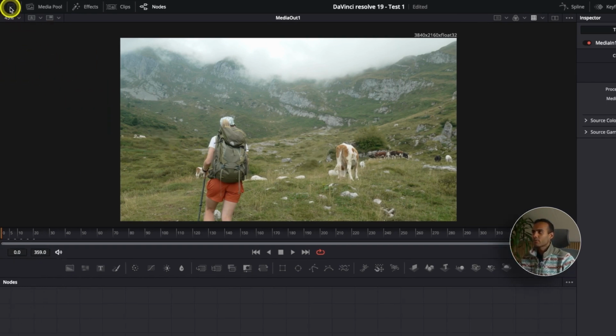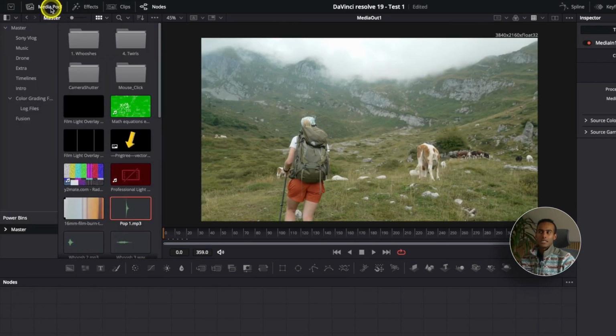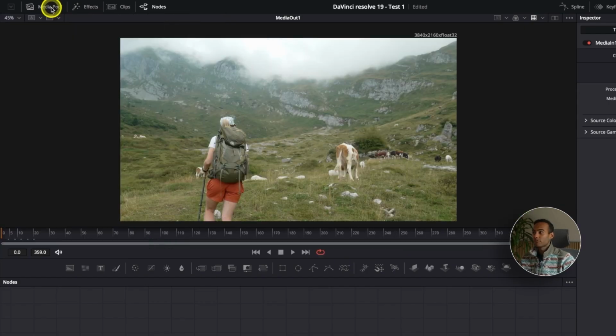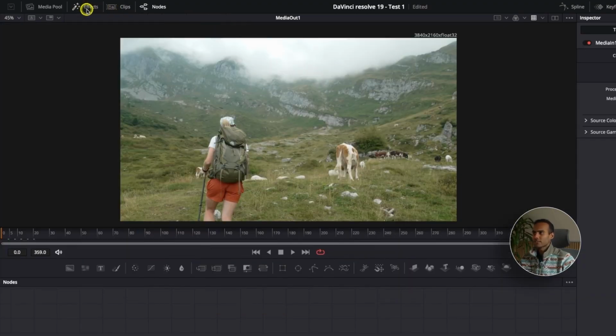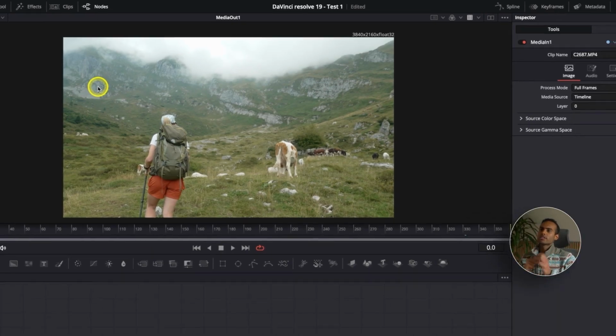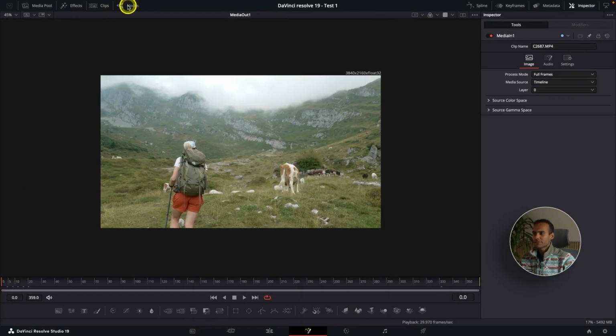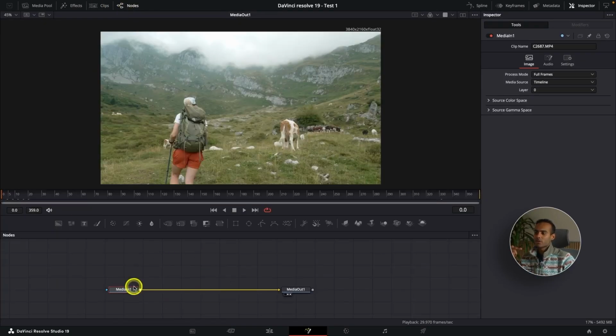So this is the media pool, which we discussed before, but we don't really need the media pool in Fusion right now, so I'll just click it off. You can also put all the effects and check all the clips, but we don't really need it, because usually you're using Fusion on one single clip, not the entire timeline like we were doing with color grading and other editing things. Fusion is just for one single clip. So this is what we have discussed already. This is to enable or disable the notes section. We'll get to the notes section, so don't worry.